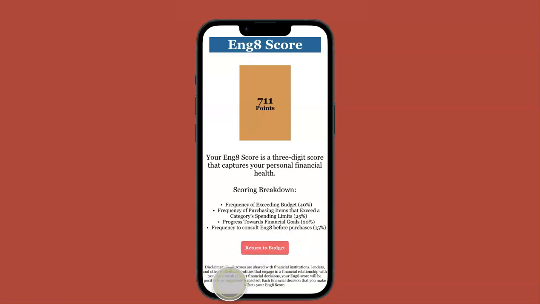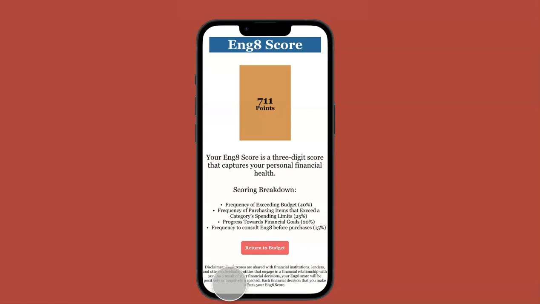Our disclaimer down here is our goal for the Eng8 score. The Eng8 scores are shared with financial institutions, lenders, and other individuals or entities that engage in a financial relationship with you. As a result of your financial decisions, your Eng8 score will be positively or negatively impacted.